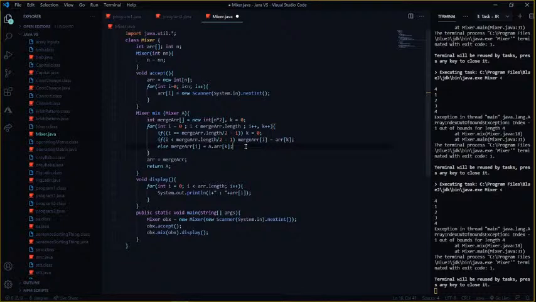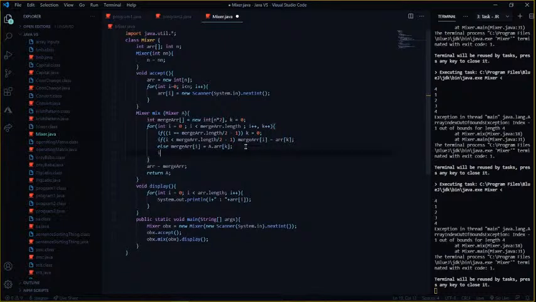So where is it causing the error then? Index minus 1 out of bounds for length 4. Array index out of bound exception. Okay. Maybe we want this to be k minus 1, but that's going to be the same thing. So else it's not working, I guess, because merge ARR of I equals ARR of k plus minus.